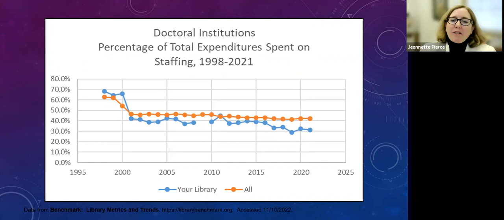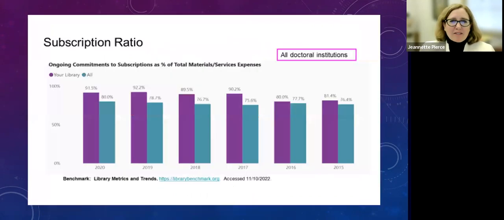So this shows in comparison to our doctoral institution peers, with the blue being the University of Missouri, that we've been pretty on par with our colleagues in terms of our allocation towards staffing as a percentage of our budget, but that gap has been widening a bit in recent years, and we're certainly not widening in a way that suggests we're overstaffed. So that's an interesting type of table to use.